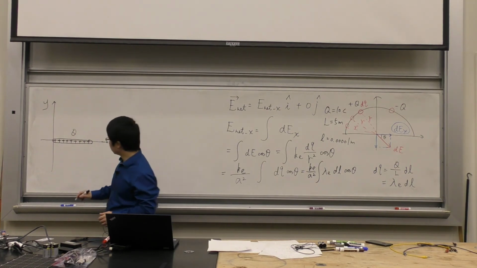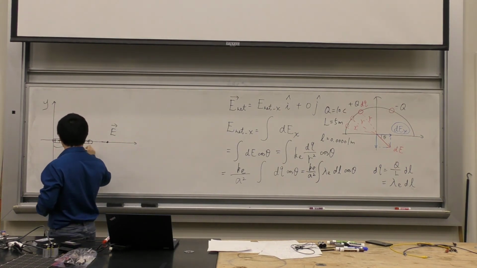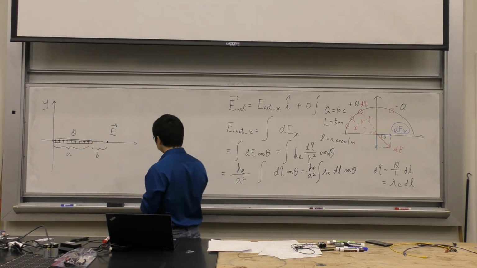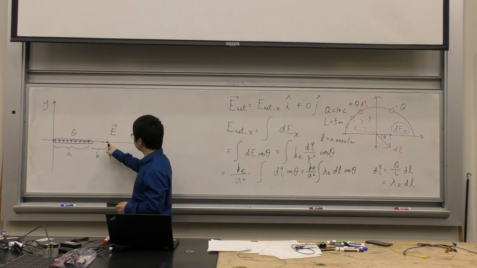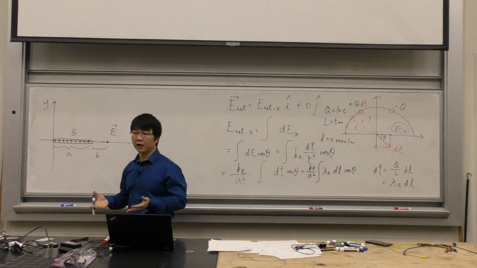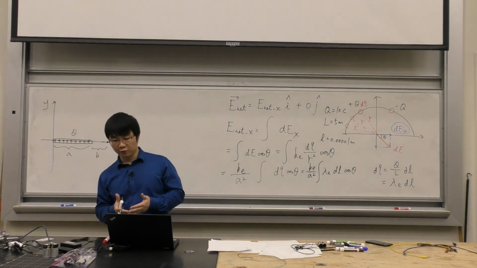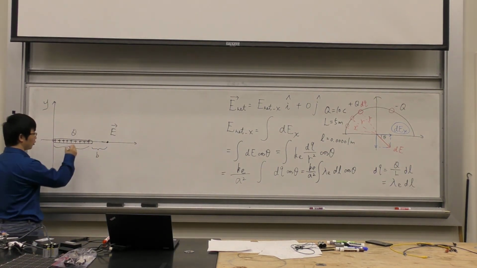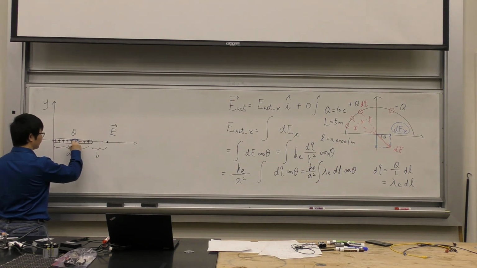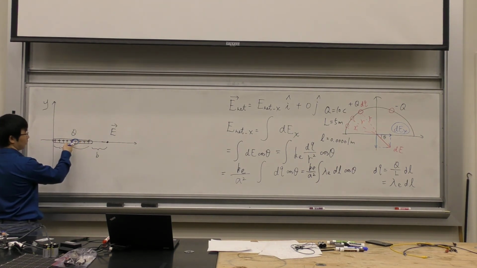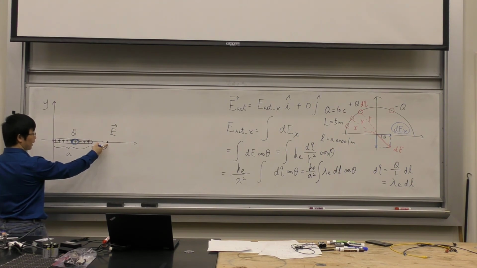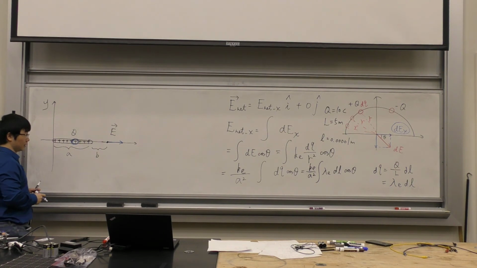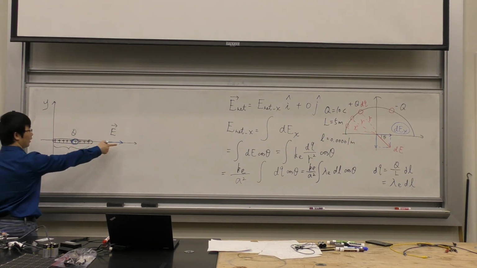So we know some distances here. This length is A. This is going to be B, right? Now, how do I find the electric field at this point? The same theory. I'm still going to start with the theory for a point charge. Pick an infinitesimal charge here, like this guy. And then what is the electric field created by this guy at that point? Well, that's just going to be in this direction to the right, because positive source charge, away from it.